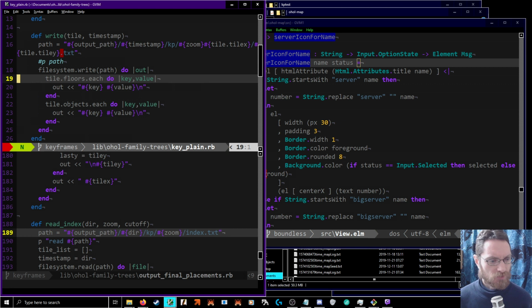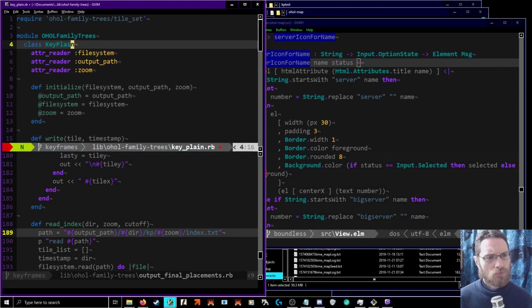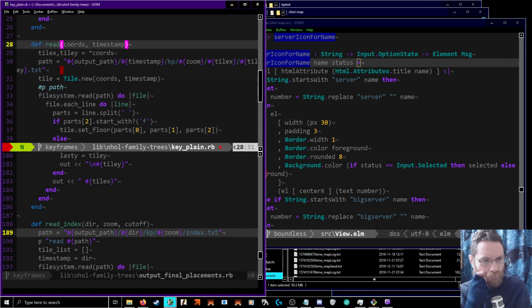Output path, time step, zoom. I almost wonder if I don't need some sort of master path coordinator. The problem is every path needs so many parameters.